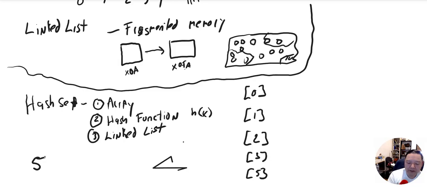Now how does 5 get into this hash set? Well, this 5 is going to get fed into this blank box, which we're going to call h of x, which can be defined as your hash function. Based on this hash function, it's going to land on one of these buckets.